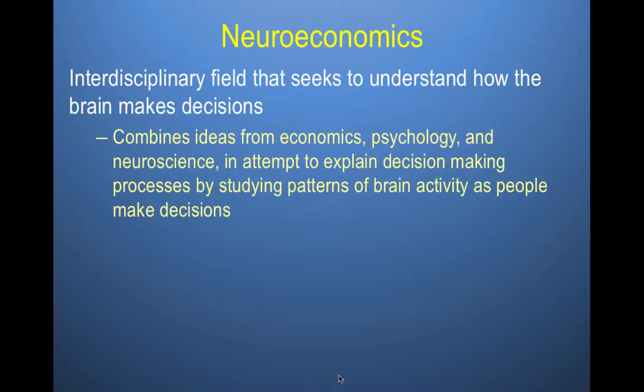So in the past, in trying to figure out how people make decisions, researchers would basically just look at the types of decisions people made, or have them think about what motivated their decisions, and then state some of that information to the experimenters. Well, when you engage in that type of reflection, that significantly changes your thought processes around your decisions. And so how we tend to think back on how we made a decision is not necessarily reflective of how we actually made the decision.